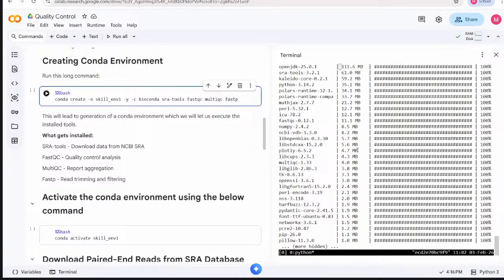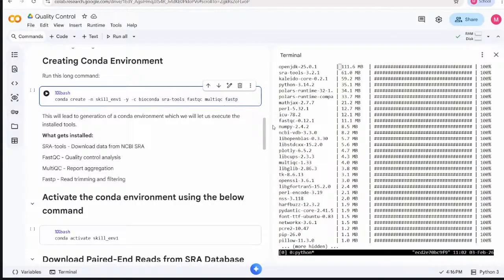It will ask whether it should replace the already downloaded packages, so we will say yes. Then dash c bioconda, which means we are using the channel, c for channel, bioconda, to download SRA tools, fastqc, multiqc, and fastp.